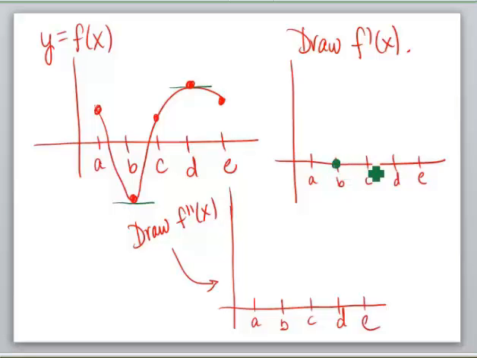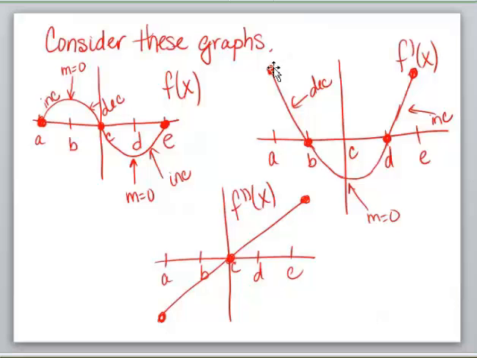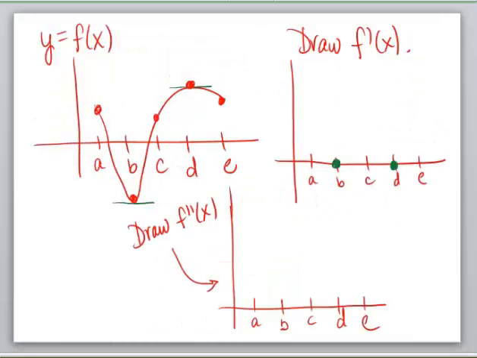I'd like to go back to this other picture really fast. This really should have had open dots here because of these endpoints. So I really should go back and correct that those should be open dots as well as these. Coming back to this graph, I do have endpoints that would also be critical numbers. We'll worry about those here in a little bit.